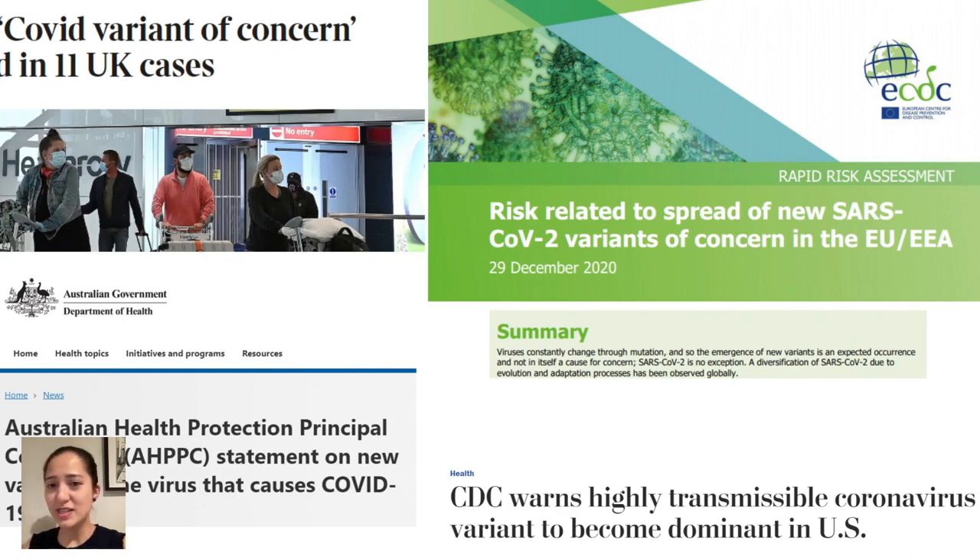The vaccine manufacturers say yeah, probably — and they would say that — but the World Health Organization also says yeah, probably. And even if they're wrong about that, the good news is it's easier to modify an existing vaccine than to develop an entirely new one. This is what we do with the flu vaccine every year. We know how safe and effective the general formula is, and then we can tweak the manufacturing process to change the strain that the vaccine protects against each year.